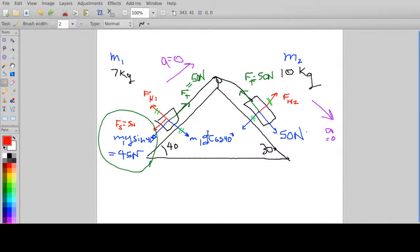Okay, so let me actually write those values back into the diagram here. So we found that the normal force was 53.6. So over here, gravity we found to be 53.6, so this is 53.6. And because that has to exactly cancel the normal force here, that means that the normal force here was 53.6 as well. Okay, I know my diagram's getting a little bit messy, but there it is. That force there cancels that force there like that. All right, so that's what happened.